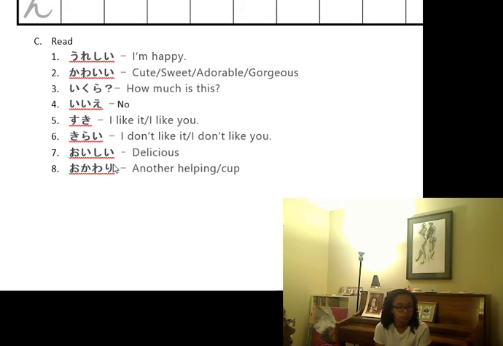It's difficult for a lot of people in the very beginning to see the difference between the i and the ri. The two marks in the i are approximately the same length, whereas in the ri, the first marking is about half the length of the second marking. And it's kind of like the second marking is cradling the first one. So that's a good way to remember the difference between the i and the ri. But you did a very good job.